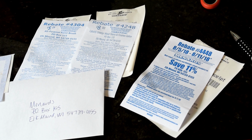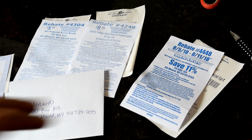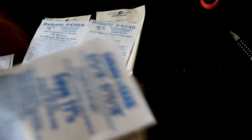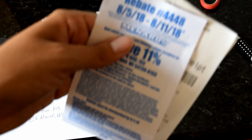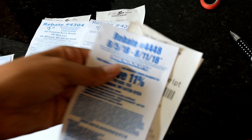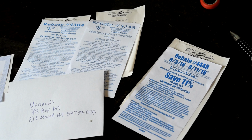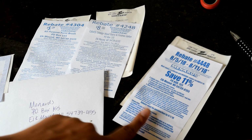Now, I have known those tips for a long time. However, there is another one that we just recently learned about. So this rebate, the 11%, ran from August 5th through August 11th. Unfortunately, we had a project where we needed lumber the week before, so my husband bought about $150 worth of lumber, not on sale, and he was really bummed that he missed an 11%.